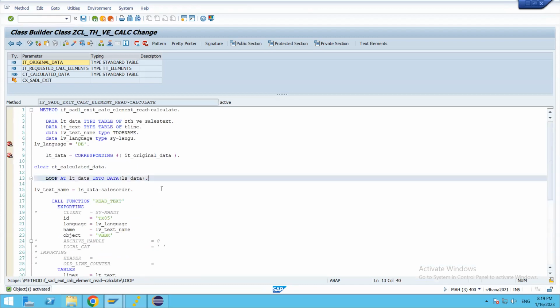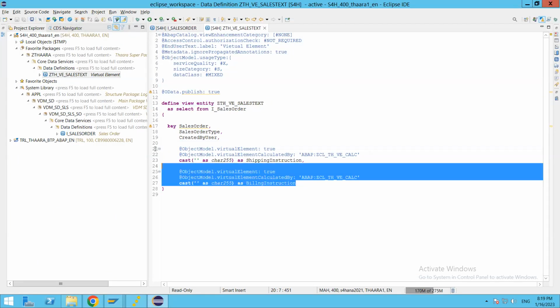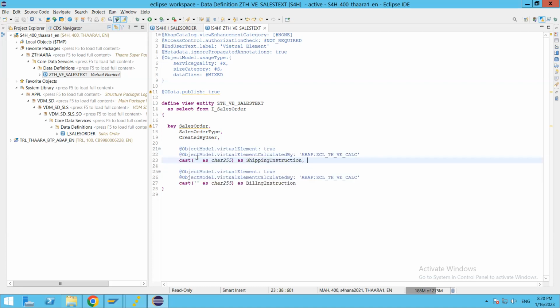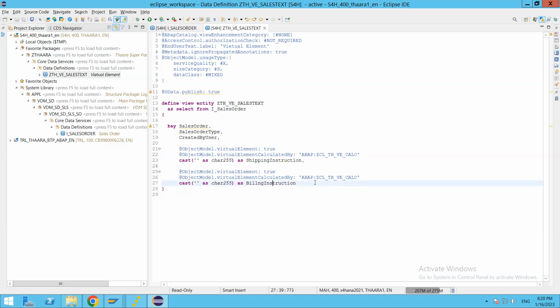That's fine. So now the point here: if we want some information to be calculated or derived from the ABAP layer for any one or more of the fields inside the element, specific to the fields, then this is the way we determine the values.